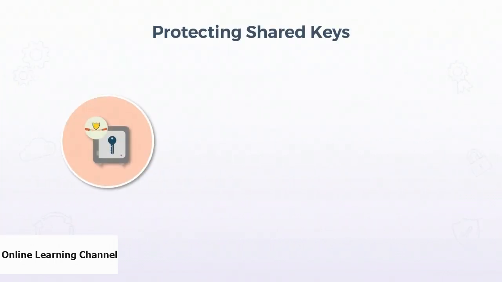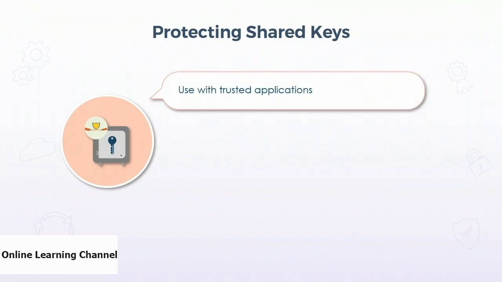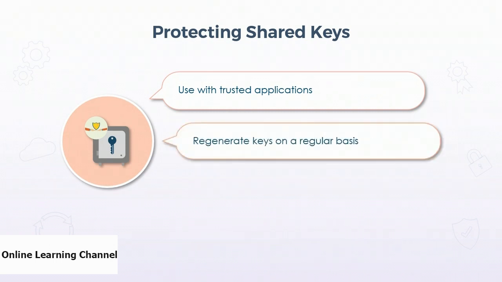Now, if there's one problem with these storage account keys, it's that they're very powerful. So you want to make sure that you're protecting your keys. The first step is to make sure that you're only using them with trusted applications. Don't just paste your key on a public wiki, right? Share your keys with only the applications that actually need them. And even then, you should have a plan to regenerate the keys on a regular basis.